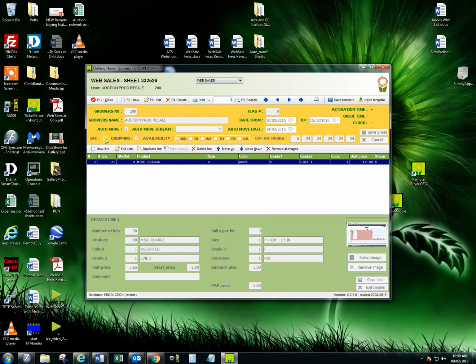As soon as you tick STC, the sheet is filled in for the very next Monday. I suppose you could make an STC sheet by doing everything manually, that is not ticking this off, but putting in your own date ranges and your own auto transfer times and cutoff times and whatnot. A little more complex, but it's certainly possible.